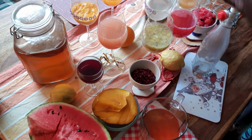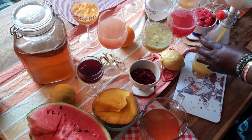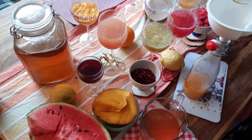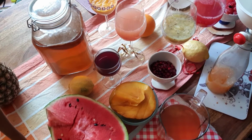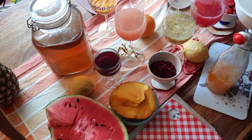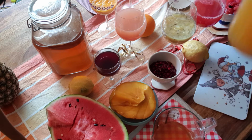So now we put kombucha, we mix it. I start with the orange. This is the orange flavor. This is orange, okay? So I put the orange inside of the bottle. I hope you can see how I fill it in. I just hope everything is seen properly. I want the camera directly in. Okay, right. Good. Then I fill it with the kombucha. And while I'm filling, I will tell you much more about it. This one is finished filling. That is the orange. Now let me speed up.